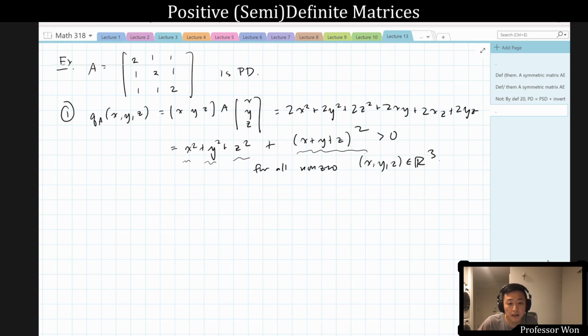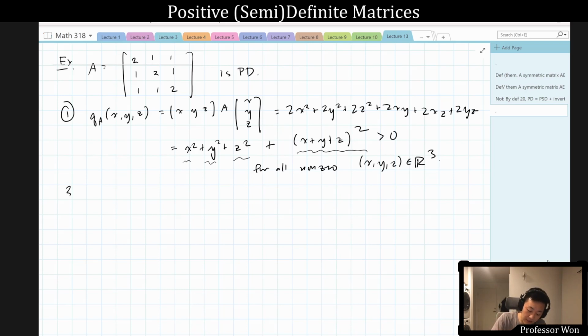But if you want to make the thing equal to 0, then they all need to be 0, which means that x and y and z all need to be 0. Right? So the only way to make that quadratic polynomial 0 is to let x, y, z be 0. In other words, it's positive for every non-zero x, y, z. Okay, so slight typo in the notes there. It's not really that big a deal.